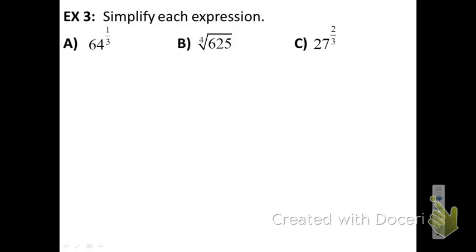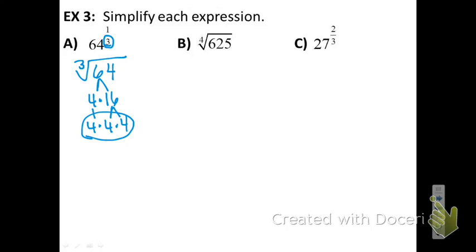Example 3 is going to ask you to actually simplify it. So there's a couple ways that we can do this. I think you'd probably feel most familiar if we wrote this in radical form. So to put it in radical form, remember that becomes the index. And this tells us that we have to have 3 of the same number. Now, I know that 64 becomes 4 times 16, and I know that 16 becomes 4 times 4. So here we have 3 of the same number. We need 3 to bring 1 out, so the answer to this problem is 4.